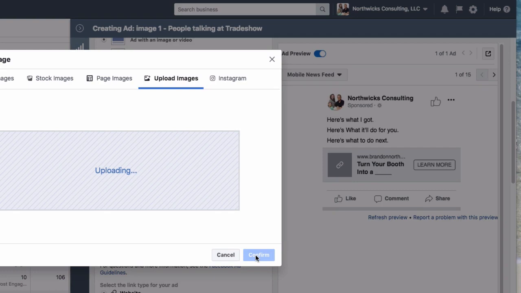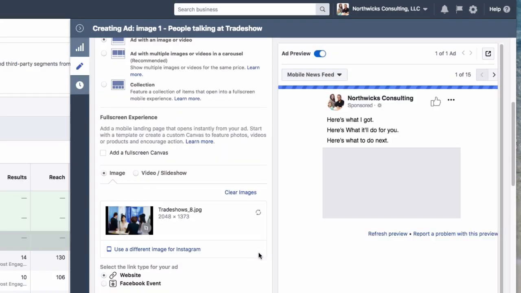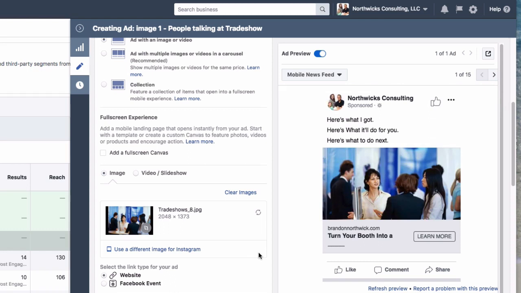Now we have our image up there, and all I gotta do is confirm that bad boy, and now guess what? We have 3 different images, all with the same exact ad copy, the same exact headline, running to the same market. What this is gonna give you is a natural test for your images. Okay, so the first test that we're gonna use is your image. The second test we're gonna do is gonna be your ad copy. And the way you do testing for your ad copy is you keep everything else the same.